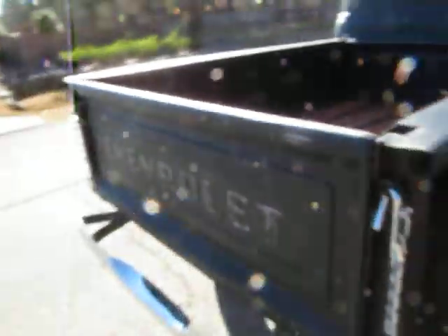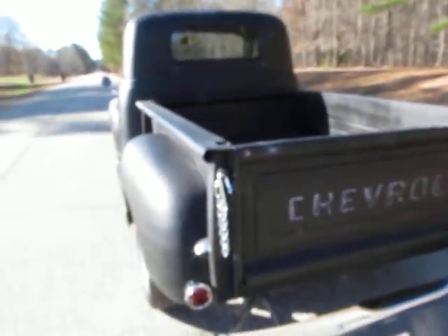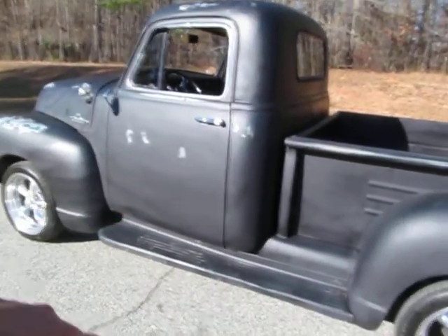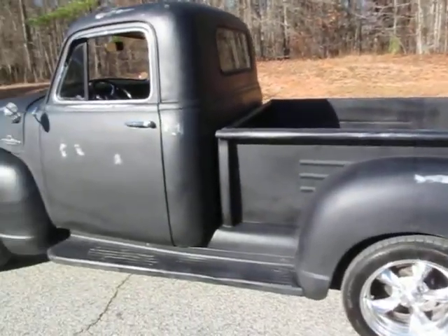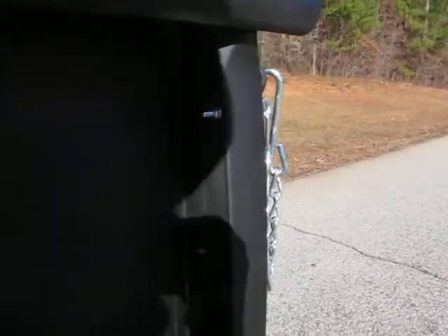That being said, it's all steel and all original — this was all one truck, it wasn't pieced together. The truck looks awesome the way it is. Personally if I was going to keep this truck, I thought about maybe making a Jack Daniel's truck out of it — putting their old number seven logo from the '40s on the door, putting 'established' and all that stuff on it, maybe making a little theme vehicle out of it, like a Jack Daniel's truck or a hot rod shop truck.